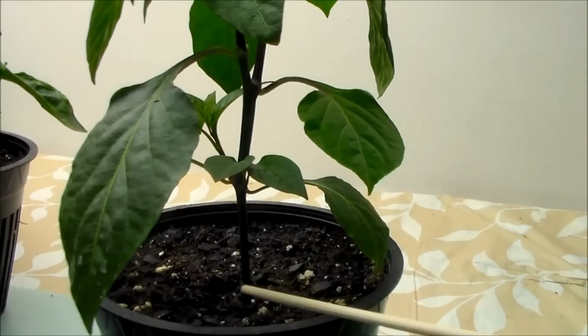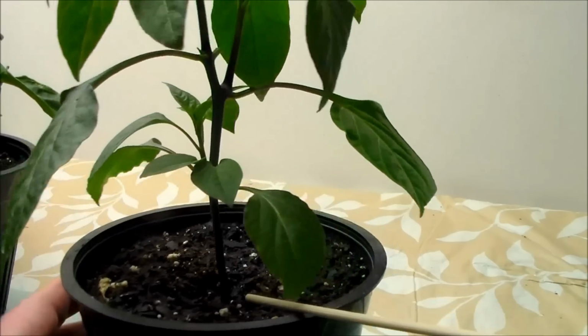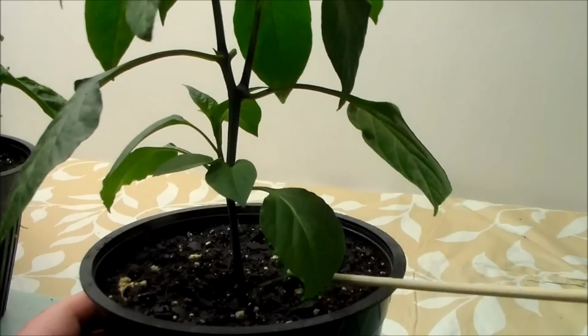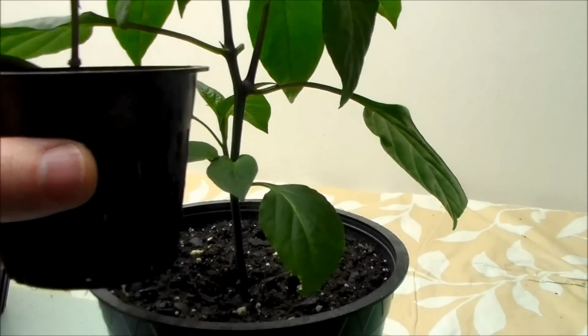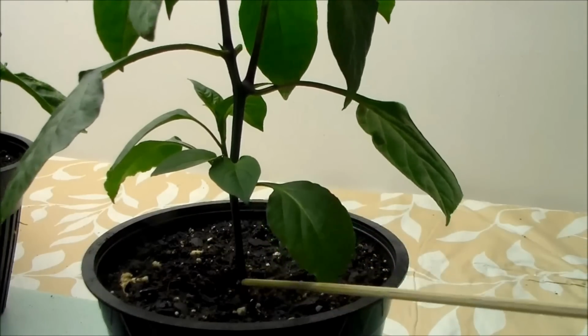One other thing let me mention here, once we put this in the ground, if you look at my other videos, here's where the cotyledons were. Again, I'm not sure if you could see that, but these two little nodes here where the cotyledons were, I had buried this in the last pot up, from the 3.5-inch pot here to the 5-inch net pot.